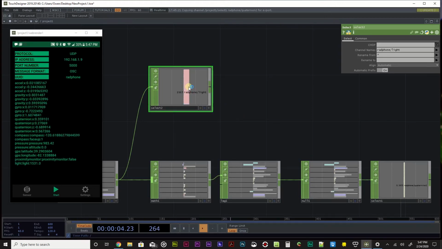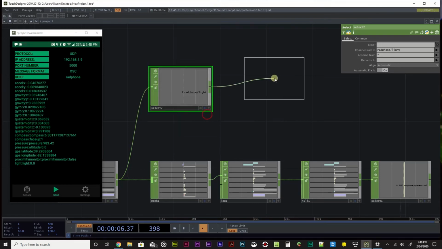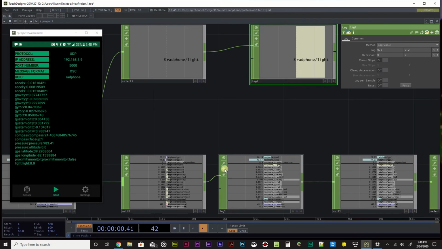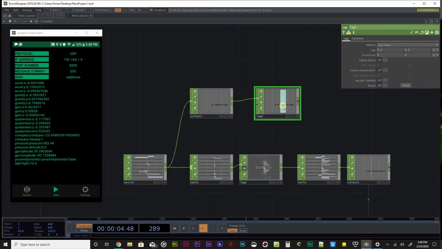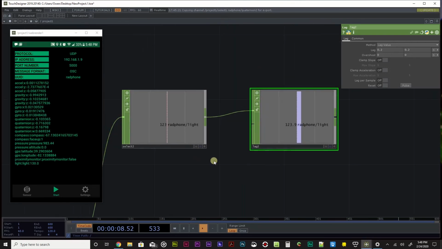And so when I bring it up to the light or not, and mess with it, I can actually just mess with this. Let me right click, type in lag. I could put in a lag for just the light, and I can disable the lag down here. I just click this little button here, which disables or bypasses something. So now you can really see the difference in this with lag. If I hold it up to the phone, that goes instantly. That takes a little bit.